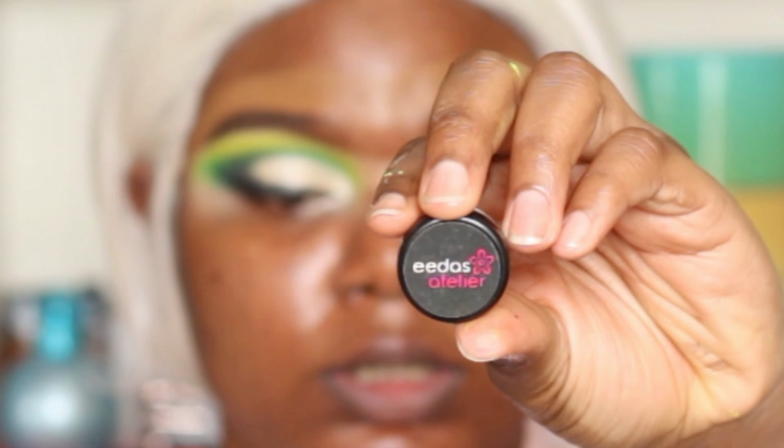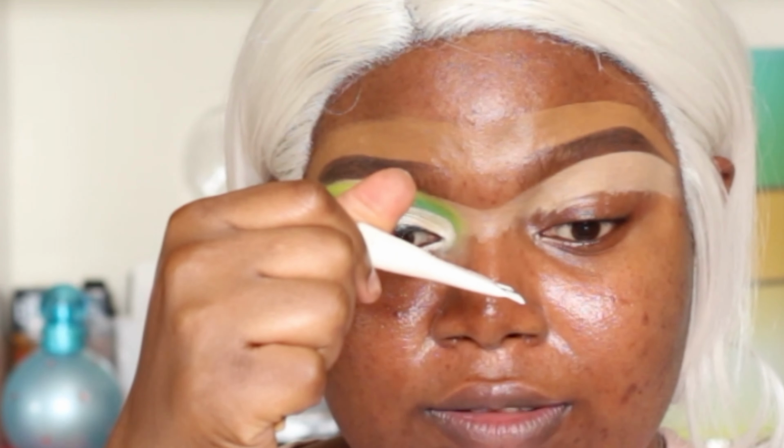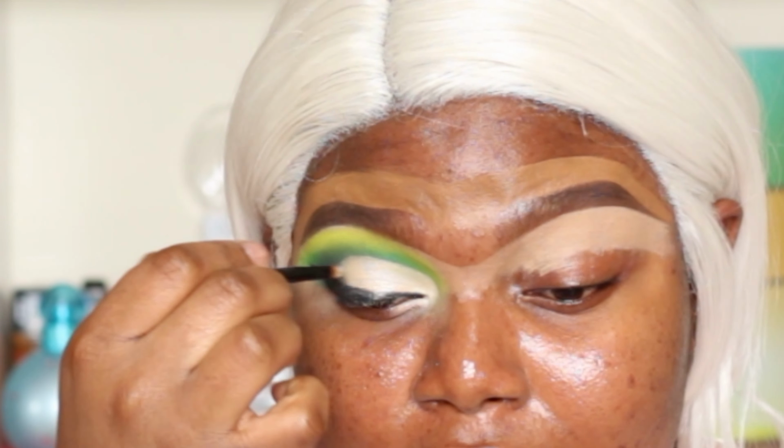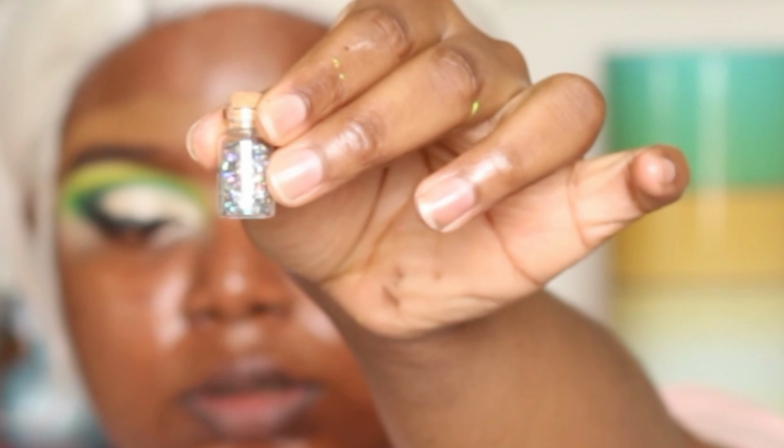Okay, we're going into this Chunky Glitters by EA Beauty in Queen, and that is my eyelash glue. I get it 500 naira from Balogun Market. So first of all, I'm laying down the glue. I have problems with laying down chunky glitters, and this is a glitter from the dollar store. Yeah, I really like the reflection.